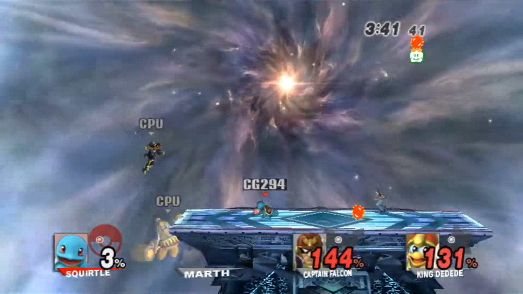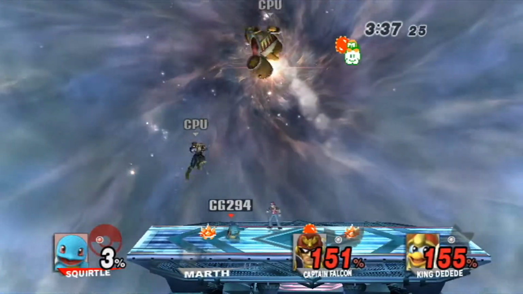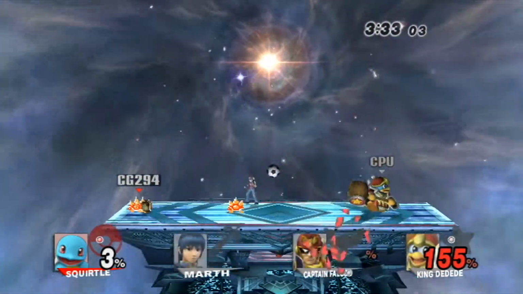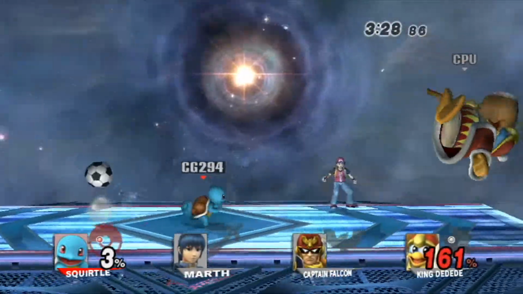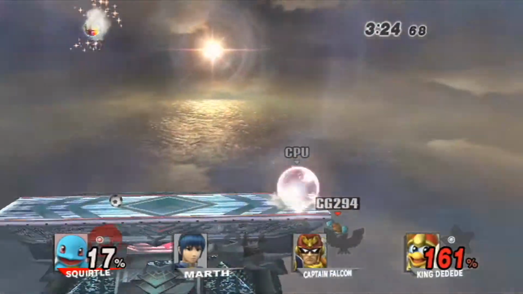Okay, why are none of these guys dead yet? Kind of wish I hit Falcon with that capsule for what he did to me earlier. And then finally, we got his down taunt: goes into a shell, and hops while spinning. Simple as that. And that's Squirtle. That is all of Squirtle's stuff. Now just a matter of killing DDD.